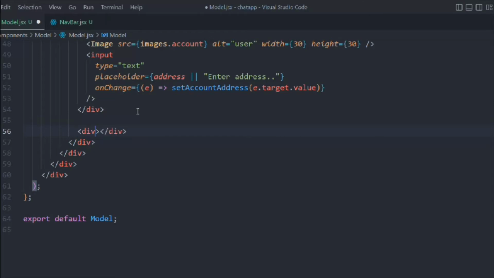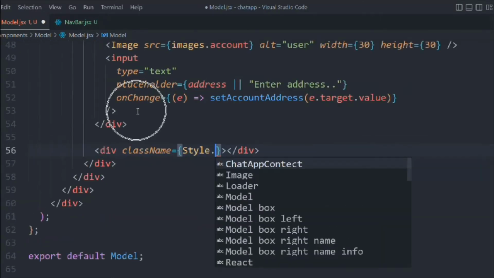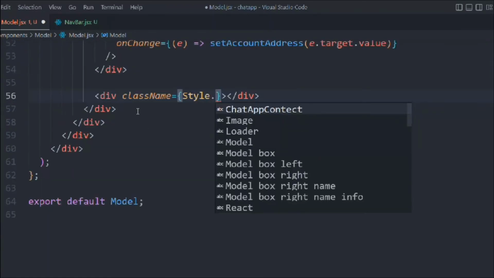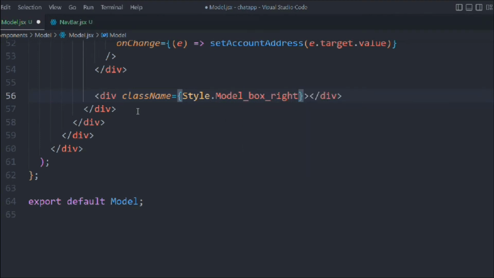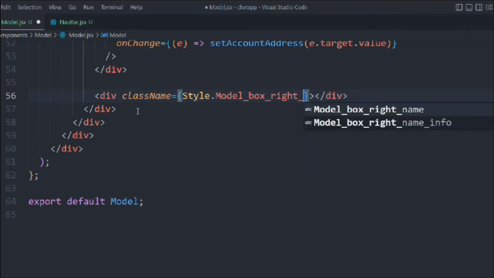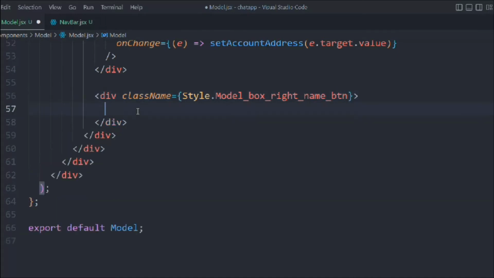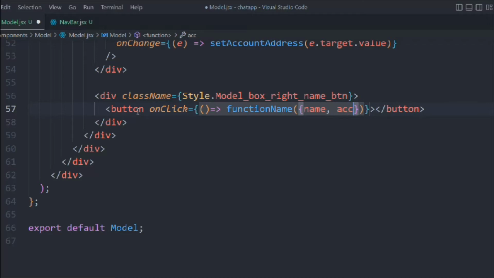Now let's come down. Here we're going to take another div. It will have a class called style NavBar box right name button. In that we're going to take this button. It will have an onClick function, and the function we want to call is this function name, and in that we're going to pass the name and the account address.